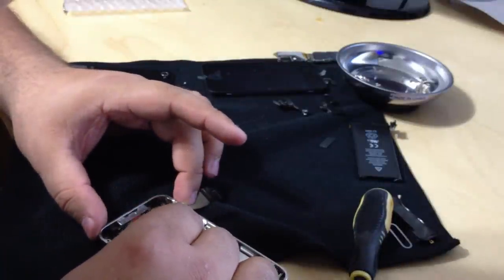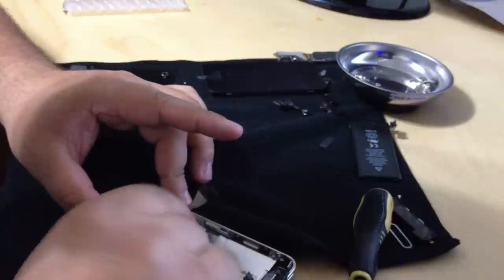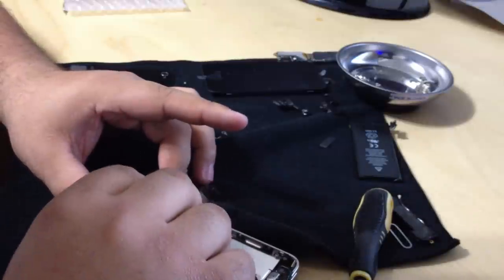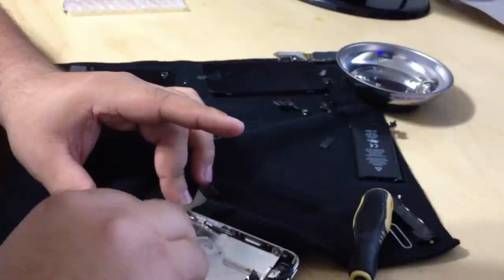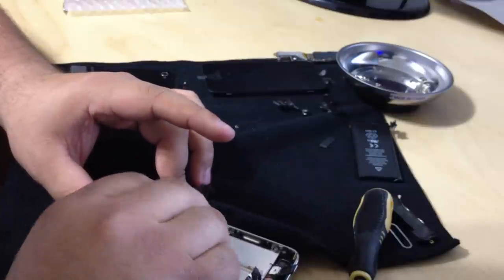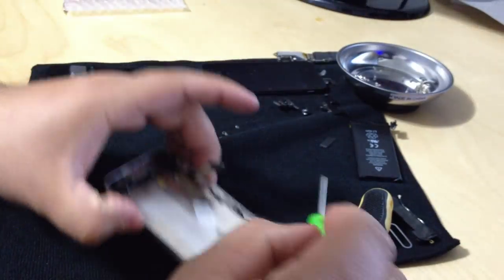Apple always taking it to a new level and small. I wonder what the iPhone 5 is going to bring us. Invisible screws! Well, that's actually going to be glue. That's what glue is supposed to do.